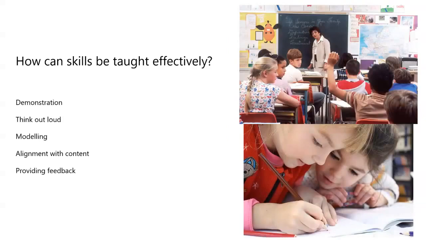So the teachers can demonstrate a skill expected of students. So this is how skills can be taught effectively. The teacher can demonstrate it and show the students. There's a think out loud strategy where you're, say, finding information in a book and the teacher models the steps to find the information, for example, using the table of contents, or what is an index, alphabetical order of different words and so forth, and seeing and listening, watching the teacher perform the different steps.